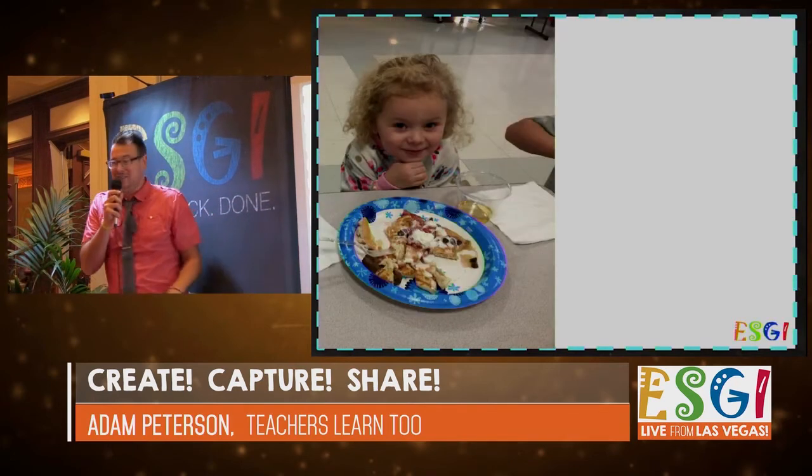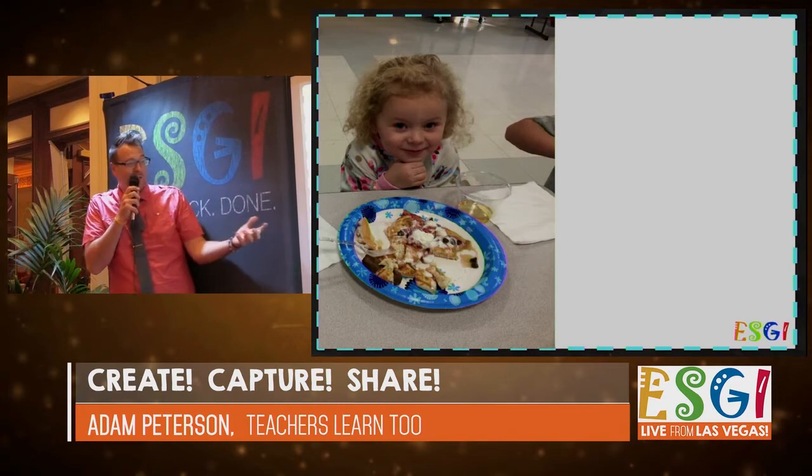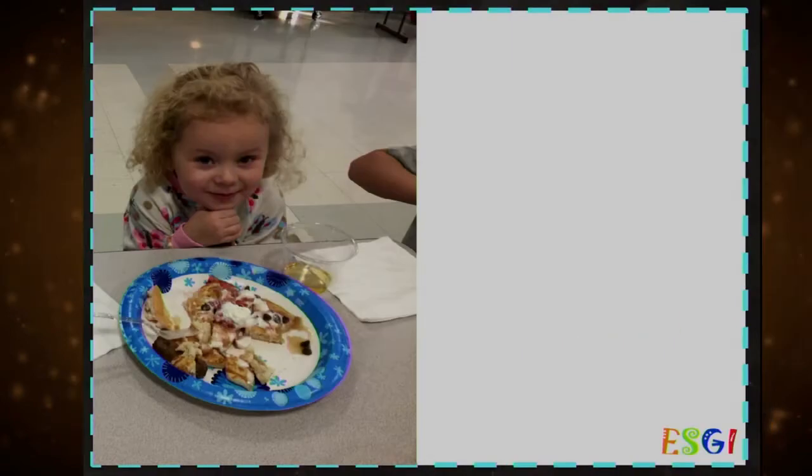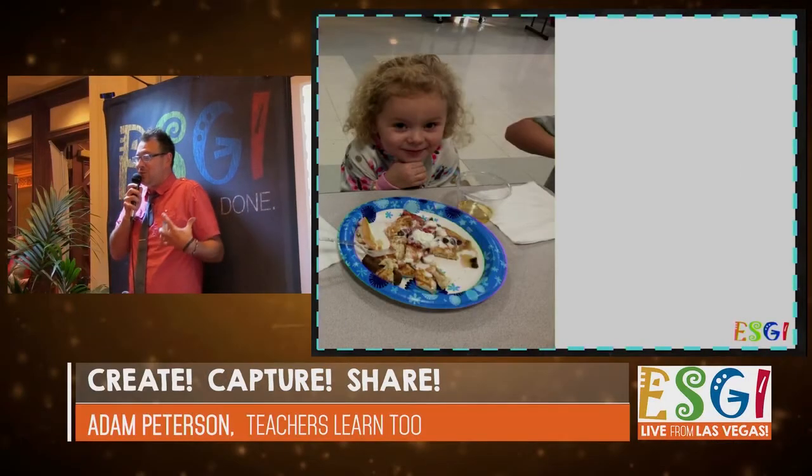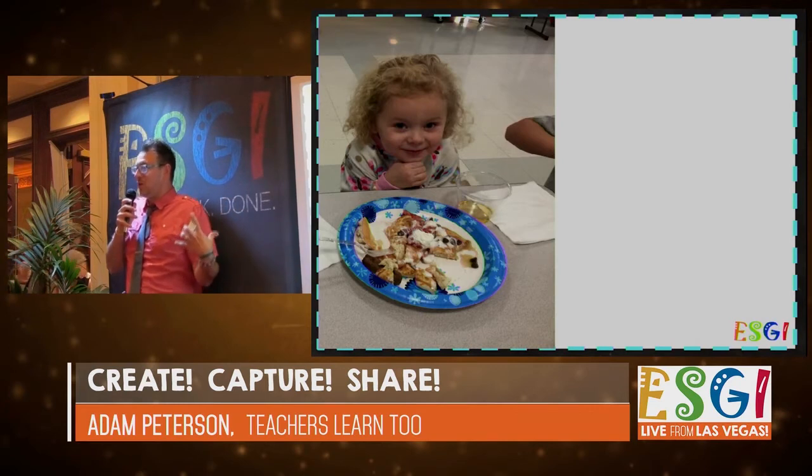The other thing is, make it look natural. So this was at our Pancake and PJ and Polar Express party. We do a big thing around Christmas. We celebrate the Polar Express. They wear PJs to school, and we have a pancake breakfast. And it's a blast. But Eden, who is the most adorable girl on the planet, is just smiling at the camera. It doesn't really draw what I wanted to show her mom there, right?